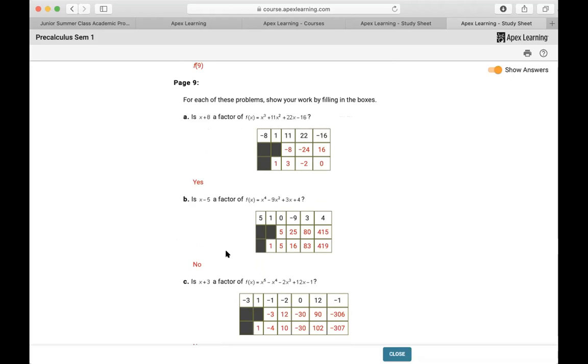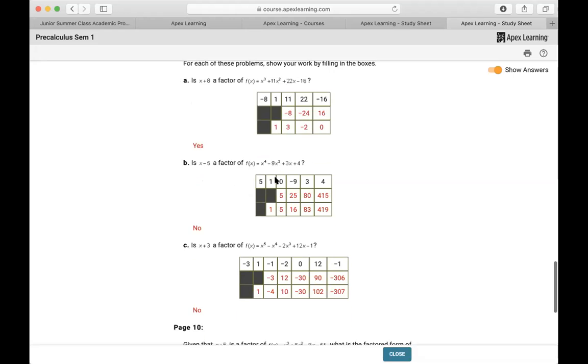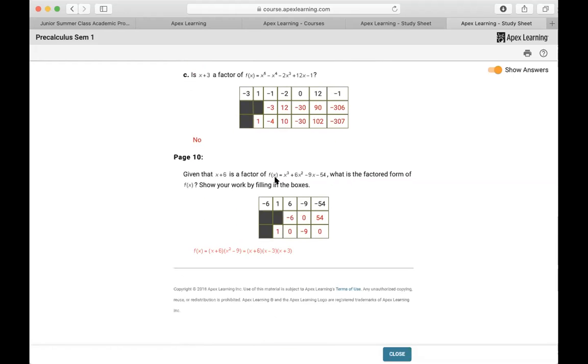And then for the last one here, it's talking about factors. So is it a factor of something or not? How you know is if you carry through the synthetic process or the long division process and your remainder is equal to 0. If your remainder is equal to 0, then yes, it is a factor. Knowing that x plus 6 is your first factor, we're left with some kind of quadratic that you can further factor, knowing all the rules you guys have learned throughout this.